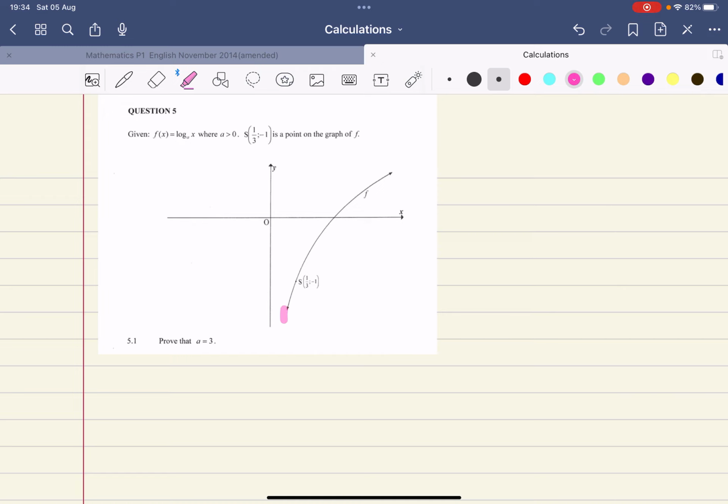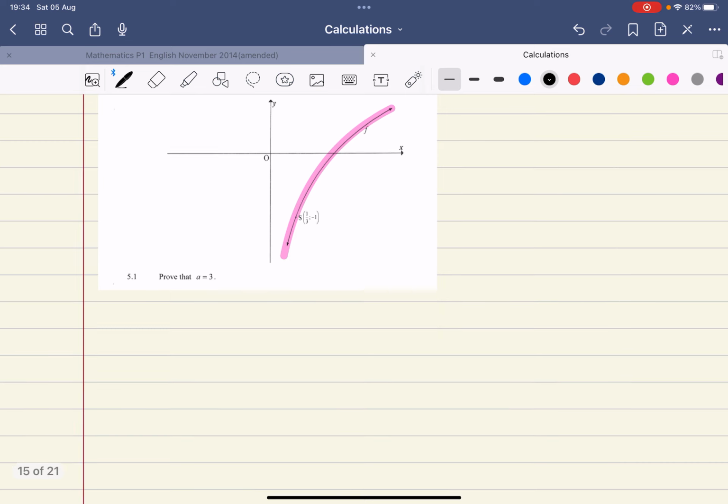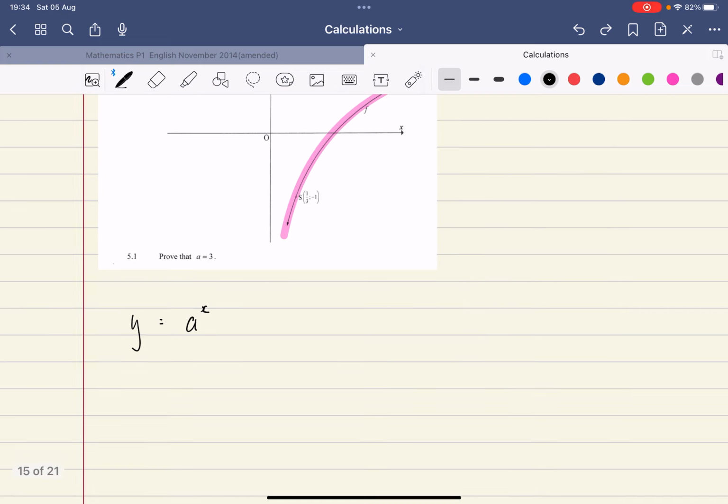Now it's important that you're able to recognize a log function. And a great way to do that is to always bring it back to an exponential function, because a log is basically the inverse of an exponential function. So what I mean by that is if we have y equal to a to the x, x is in the exponent now. So for any a with a changing variable x in the exponent, what would a graph like this look like? And that will always look like this.